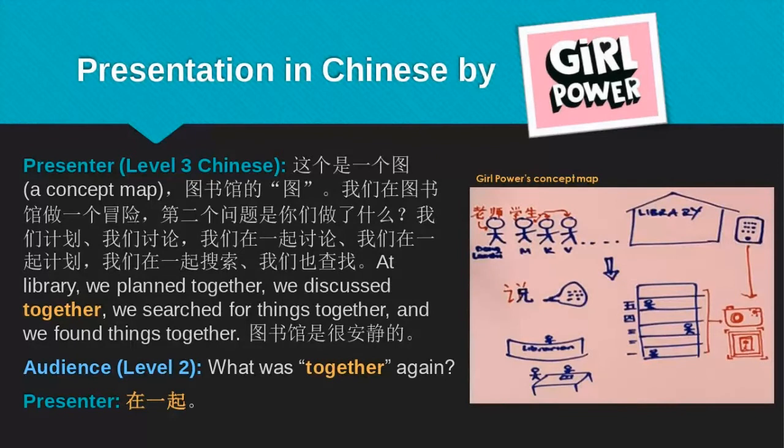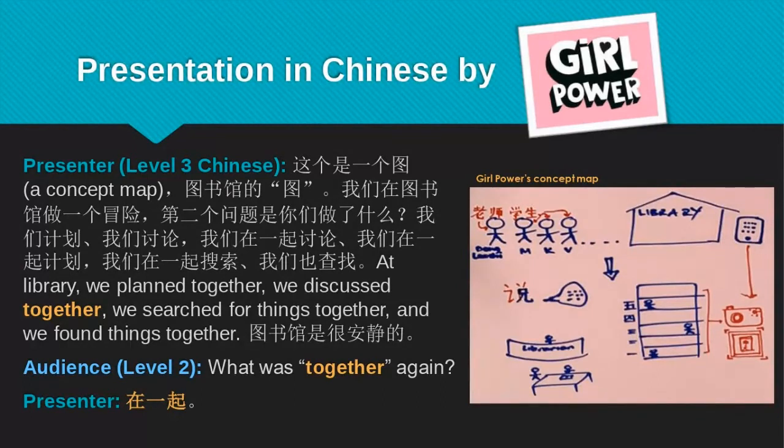Basically, the photo on the right is a concept map for the students to describe how they went to the library and how they did all the different things. The student is talking about how this is the adventure.